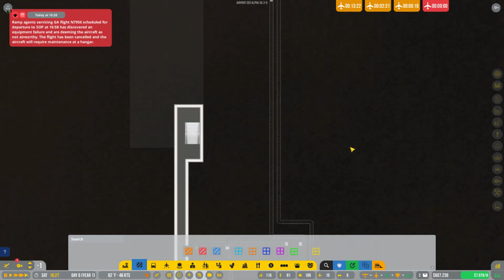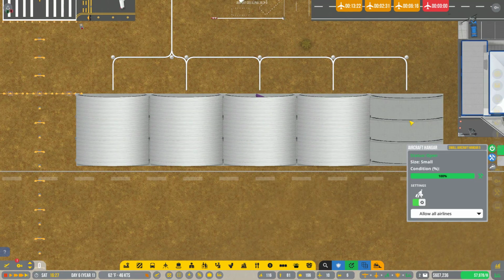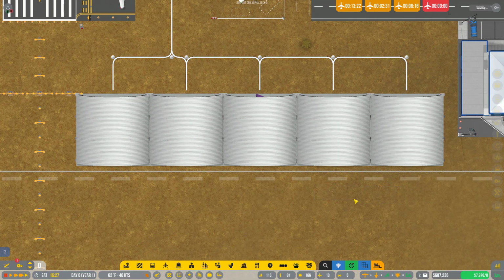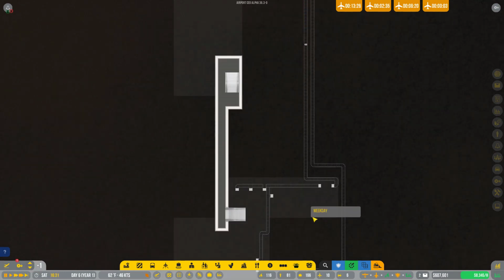Here comes bags. All right, we've got a general aviation hangar emergency. So make sure we've got a general aviation hangar. We do right there, and I'll make that one too. Yeah, so we're good on that emergency. Let's go back down here and check out our bags.